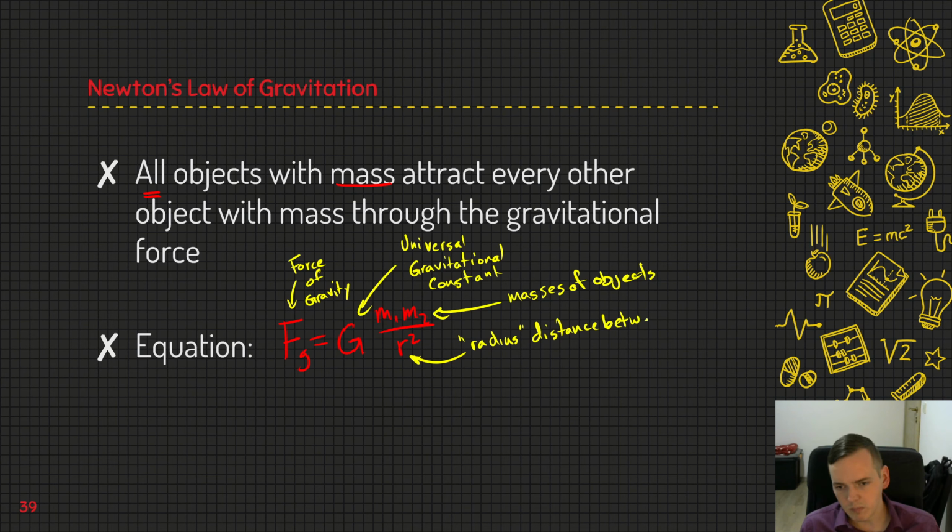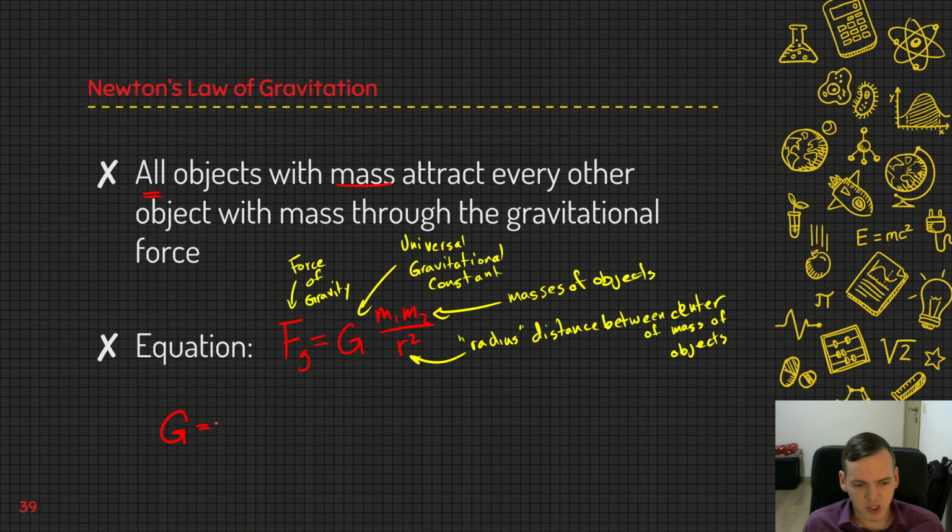between the center of mass of the objects. That's a long way of saying it's how far apart the objects are, but specifically how far apart the middles of the objects are. So for me, standing on the surface of the Earth, the distance isn't 0, although I am touching the Earth. The distance is from my center of mass, which is going to be roughly in the middle of my chest, all the way to the center of the Earth. So it's effectively the radius of the Earth.